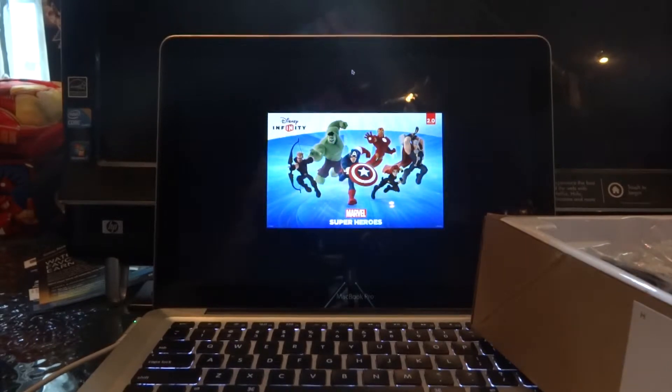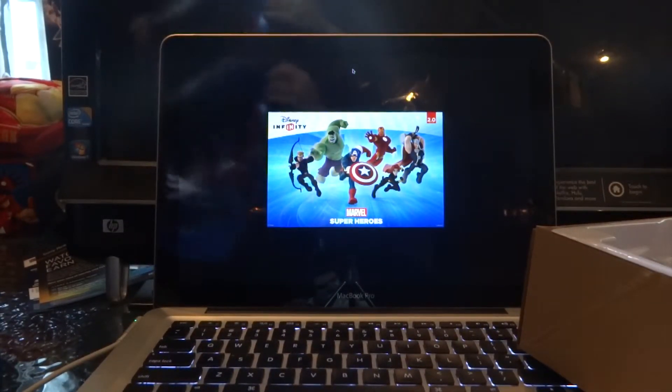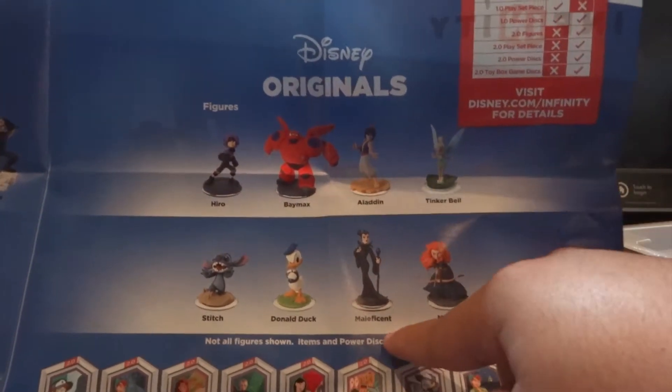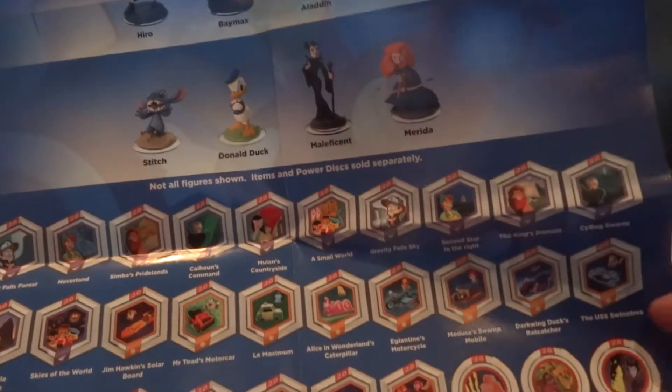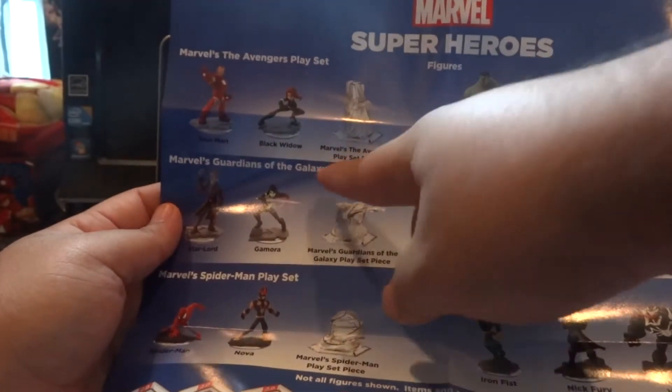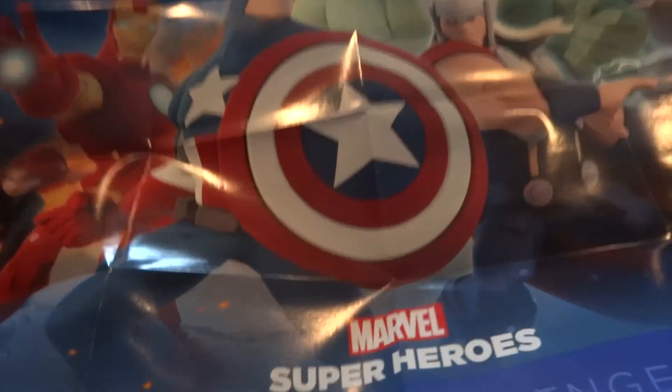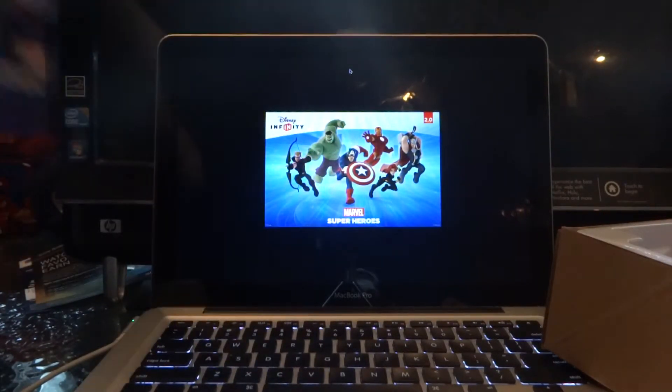Maybe there's a code inside - no, there isn't. That's about it, just your 2.0 book, pretty much just how to play the game. It's already a big no-no for me on Disney. But this is a first - they didn't do this for the last Disney Infinity. Disney Originals: you got Aladdin coming out, Tinkerbell, Merida, Maleficent, Donald Duck, Stitch. You got all the power discs that are coming out. Then over here you got the Marvel Super Heroes. Of course with your starter kit you got the Avengers. You have to buy the Guardians of the Galaxy and Spider-Man separately. And there's a Disney Infinity Marvel Super Hero poster - that's cool right there.